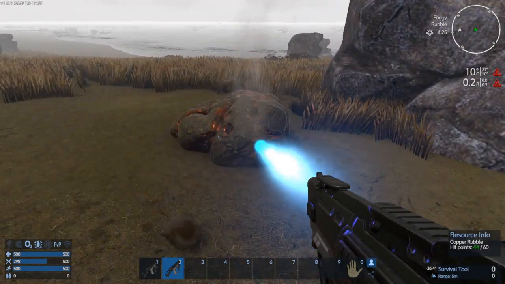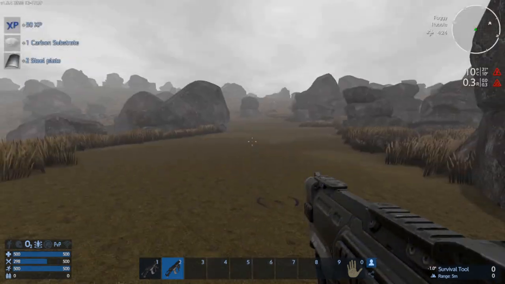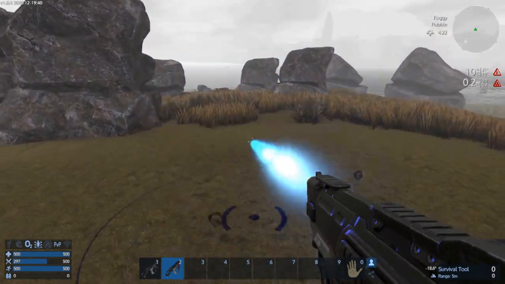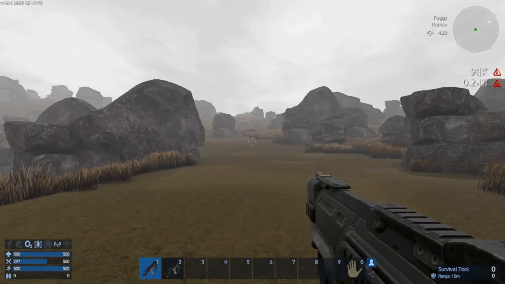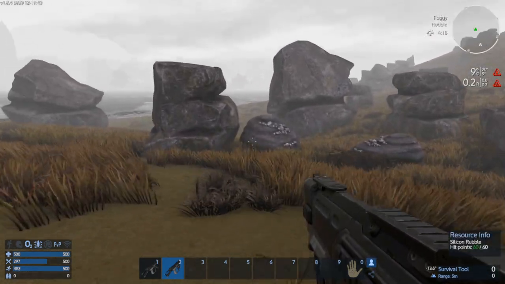Oh, there is copper here. Thank God, because I was loading up. Where are you? Where are you? Look at that. Come on. It's my circle of red shooty. Alright, fine.